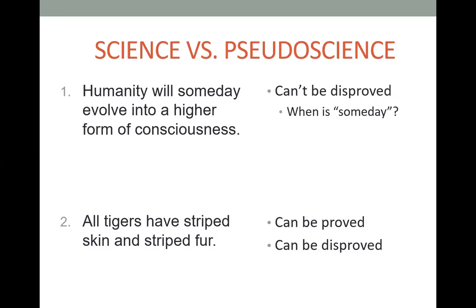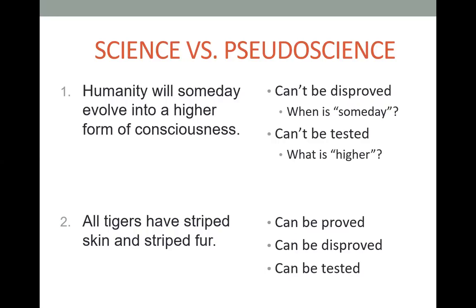It also turns out that the first statement, I have one other problem with it in terms of its non-scientific nature. And that is this idea of higher form of consciousness. When you say a higher form of consciousness, how can I test for a higher form? Does that mean that you have two brains? Does that mean that you can store your consciousness inside your bladder? I mean, what do you mean higher form of consciousness? There's no way to objectively test the word higher. That's like trying to objectively test angry, happy, sad.